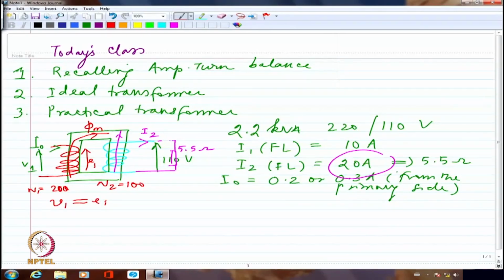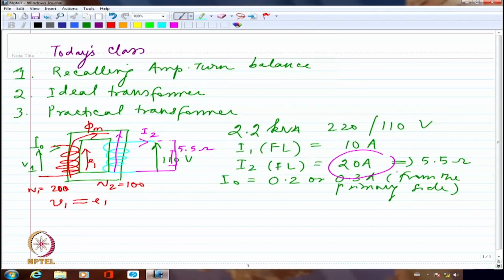But now if the flux collapses even for a fraction of a microsecond or millisecond, the EMF will also collapse and a huge current will flow. The current established in the primary will gush to such a value that the ampere turns created by the secondary will be completely balanced by the ampere turns that suddenly come up in the primary.